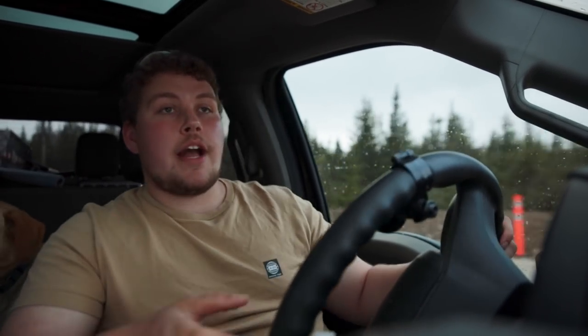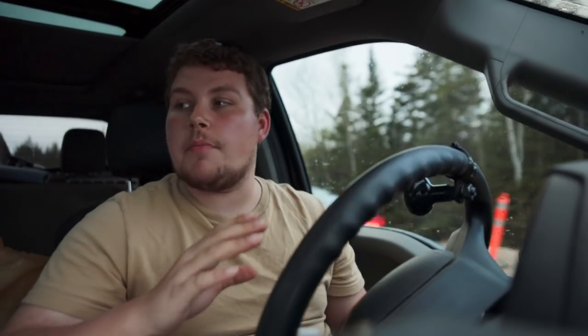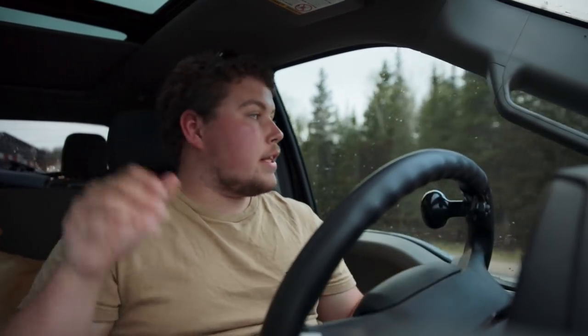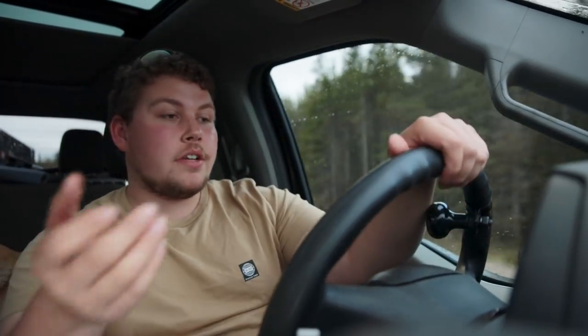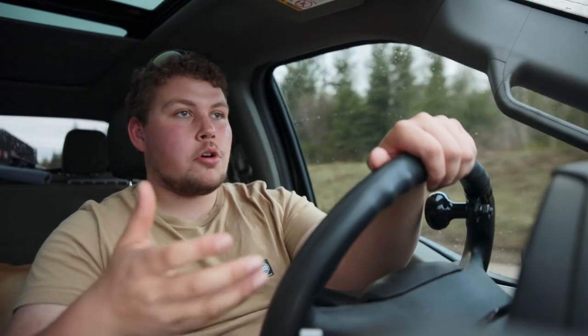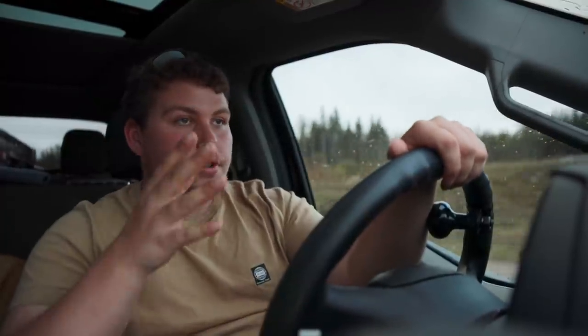You're going to see it in this video, actually. I use the engine brake to its full potential. I'll let this thing rev to 3,500 RPM if I'm towing a heavy load. I'll get in the gear I want to be in, and I'll let the engine brake take me down the hill almost completely. The only thing it's kind of useless for is accelerating like this. The truck could change its own gears just fine, but this is where it becomes a more involved driving experience. I get to choose when the gears get changed. It's interacting with the truck a little more, and it helps keep your attention on the truck and the road.